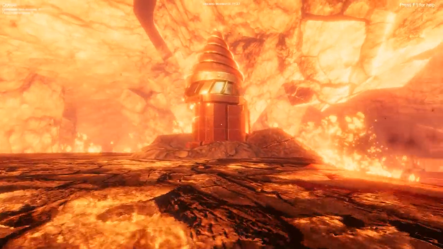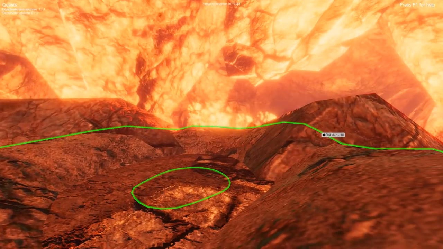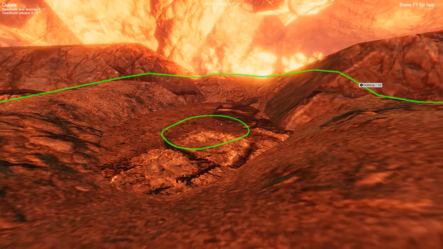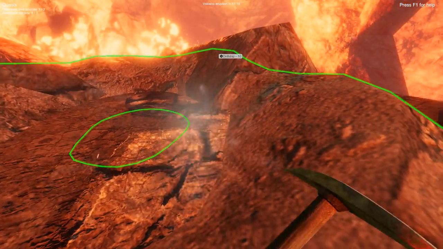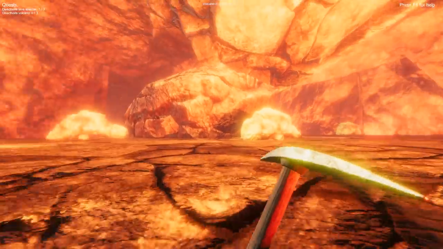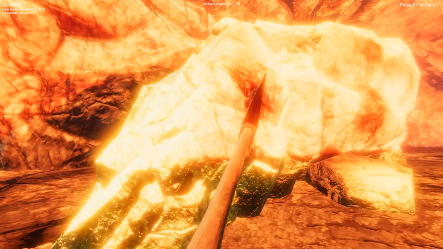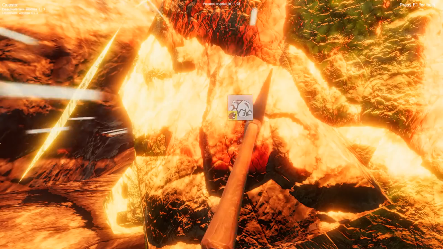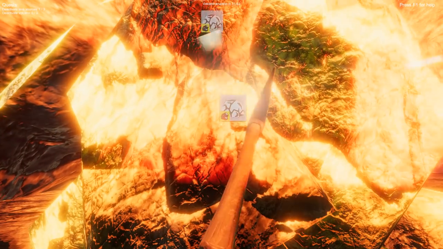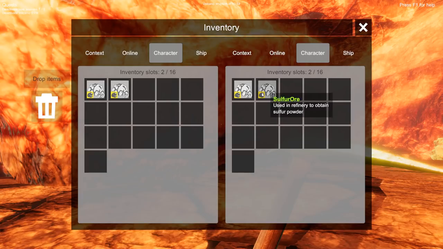Stop. Alright. Here it is. That's it. That was it. Deactivate lava sources. I did it! I picked it up. I picked that thing up. Okay. But now what's this? Aha, I'm getting something. I'm getting some kind of ore here. Now, do I have an inventory? Sulfur ore. Huh. Ship.